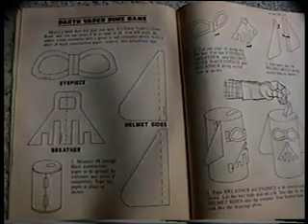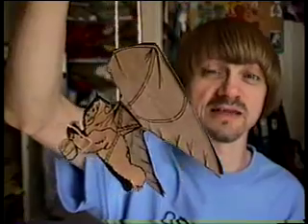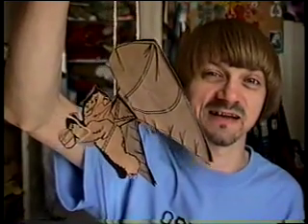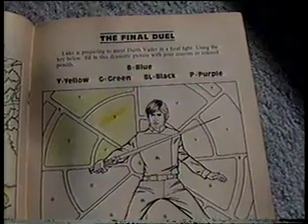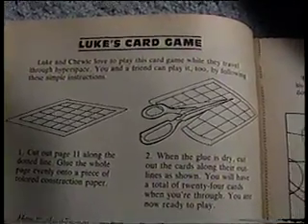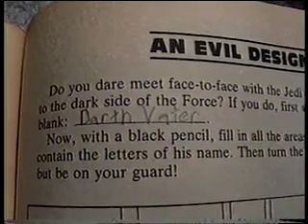Let's look inside the Things to Do and Make book. It has a Darth Vader dime bank that you make using a salt container, and an Ewok hang glider. I realized after looking at this book that I had picked it up used — I don't have the Luke's card game, as the former owner cut it out and kept it. My favorite thing about this book, though, is how the former owner spelled Vader wrong in two different ways: 'Darth Vader' and 'Va-dar.'